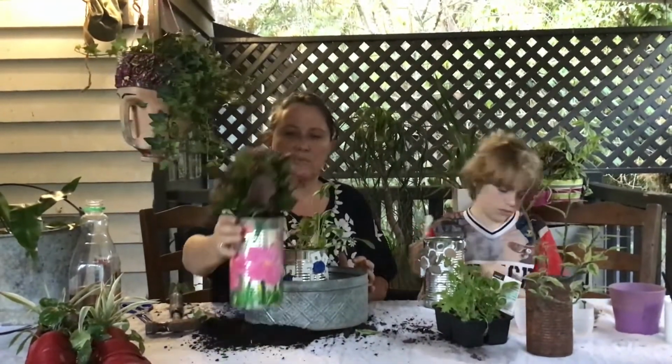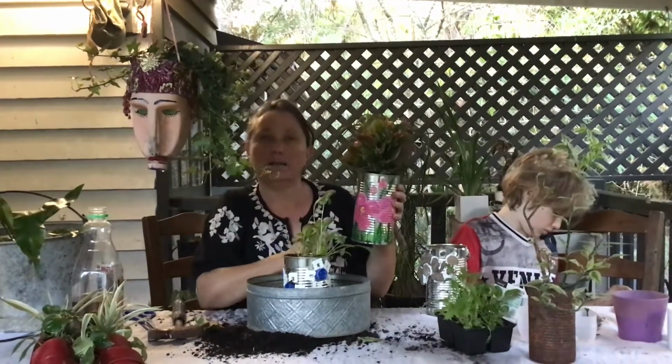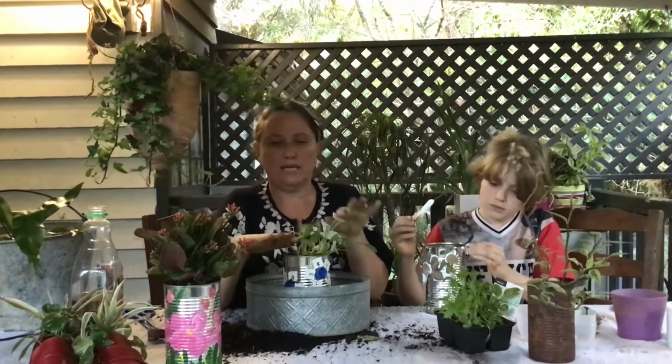And then for this one here, I'll do this one tomorrow because our paint isn't dry hard enough yet to get wet. How do we know how to look after our tins? How do we know if our plant is happy or sad? We know our plant's happy if it's standing up like this. If all our leaves are laying down flat, it's not happy.